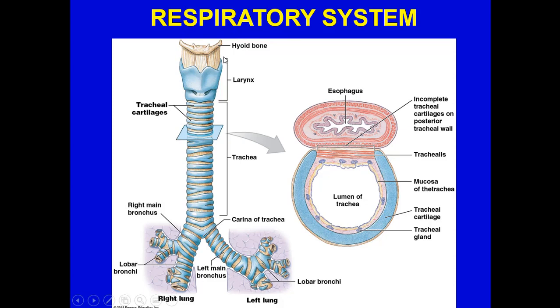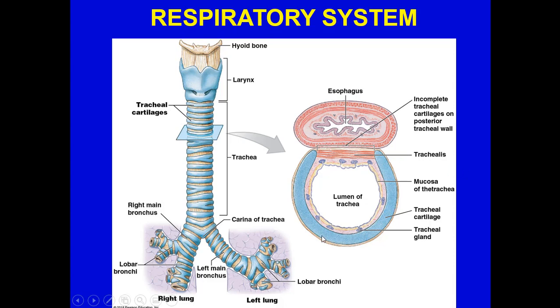If you take a look here, we go from the larynx to the beginning of the tracheal cartilages down to the bottom here, which is where the carina is. Then from there, we go into the main bronchus, right and left, and what you'll notice is after the main bronchus, the next level down is the lobar. What you will note is you get less and less cartilage, more and more smooth muscle.